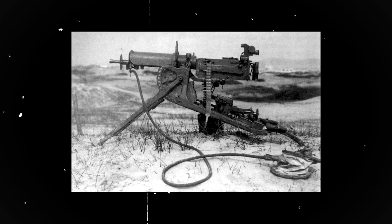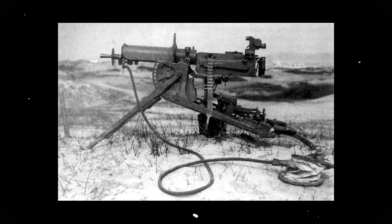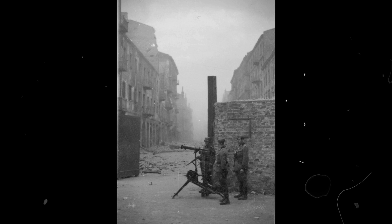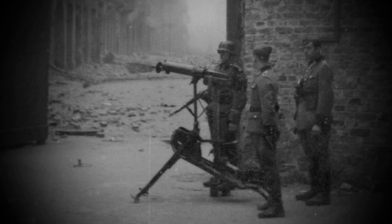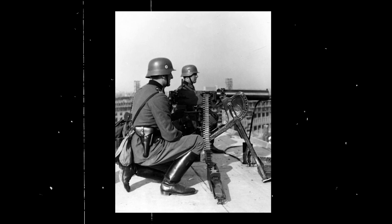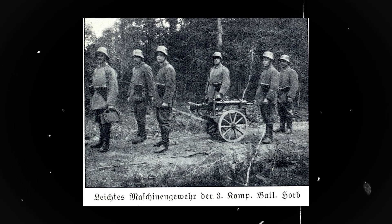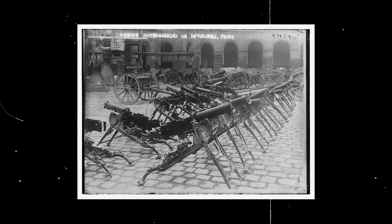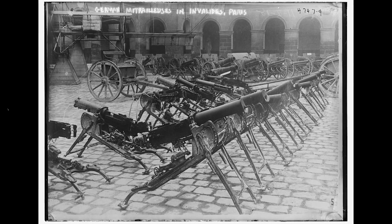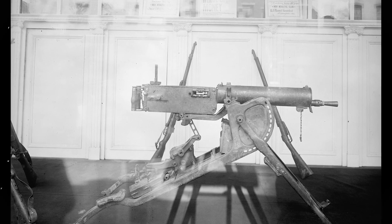The resulting MG-18 TUF was essentially a modernized version of the MG-08 heavy machine gun, which in turn was based on the Maxim gun. The new gun was belt-fed, operated with a toggle lock, featured a short recoil, and required water to cool down after heavy fire. Most importantly, it fired the same armor-piercing ammunition as the Tankgewehr. The belt had 75 rounds for anti-tank operations, while a 30-round magazine was used against aircraft. The machine gun was set upon a wheeled carriage requiring a six-man crew. Although 4,000 machine guns were ordered for production, only about 50 were actually built before the war ended, and none were ever used in combat. The design never progressed into mass production after the Treaty of Versailles decimated Germany's economy and prohibited arms production.